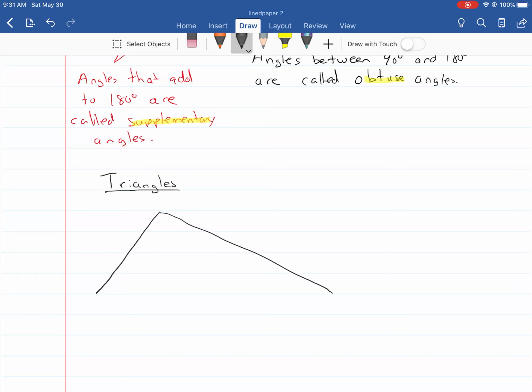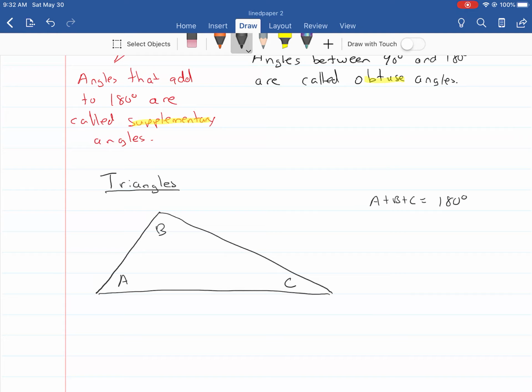But what I want to tell you is that if you draw any triangle you want, and you measure the three angles in the triangle, and it doesn't matter what triangle you do this with, what you'll find is when you add up those angles, it comes out to 180 degrees. And if you do this yourself, it might come out to 181 or 179 because protractors aren't the most accurate thing in the world. They get it within a degree or so, but they don't get the angles perfectly. So it's easy to be off by 1 degree.